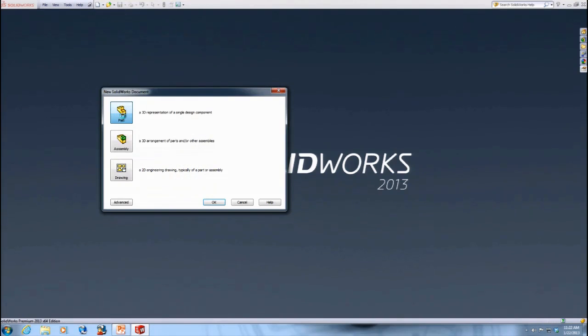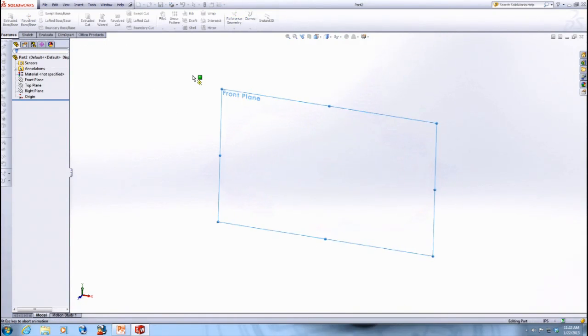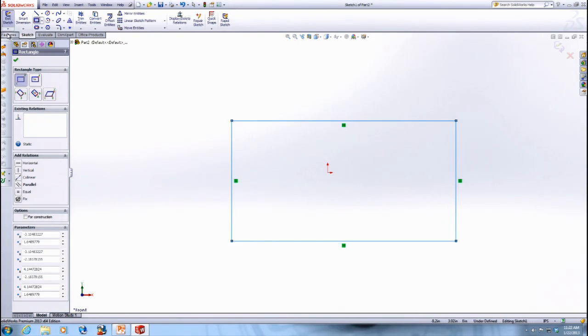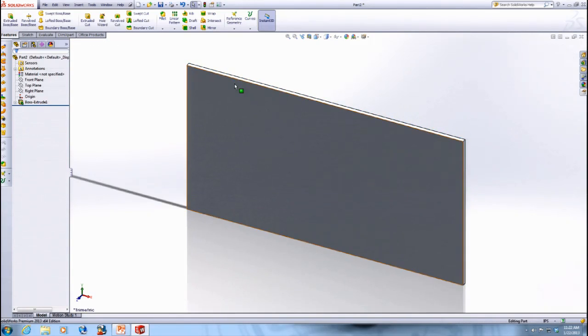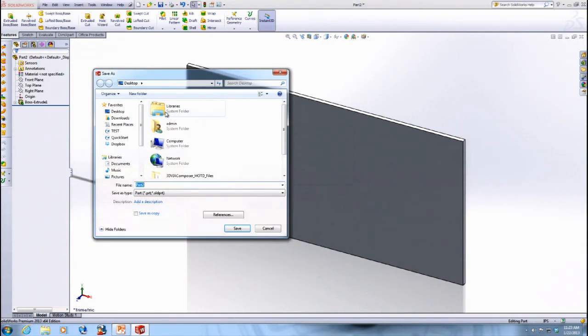That's not cool. We'll create a second part here and try an assembly. I apologize. This worked in 2012, I swear. What's annoying is I'm going to have to go home and update it on my own. And we'll make an assembly.